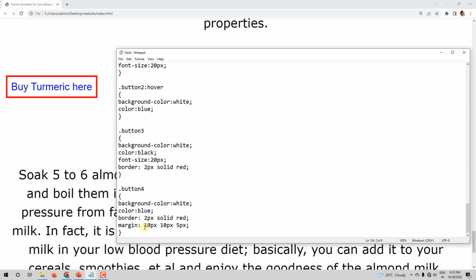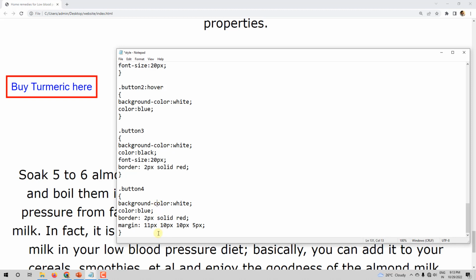Whereas if you mention four values, first is top, right, bottom, left. So we go in a clockwise direction. We go from this to this to this and back to this. So this is how you can mention padding and margin.